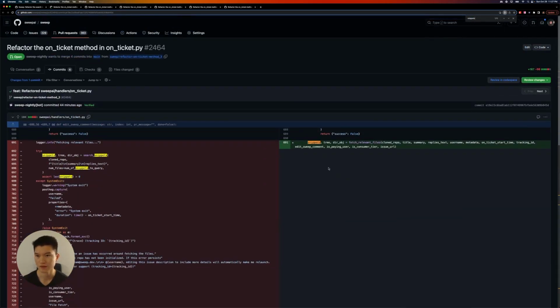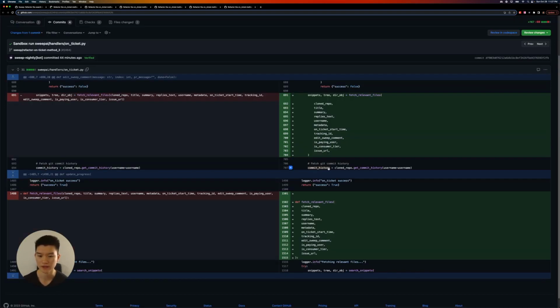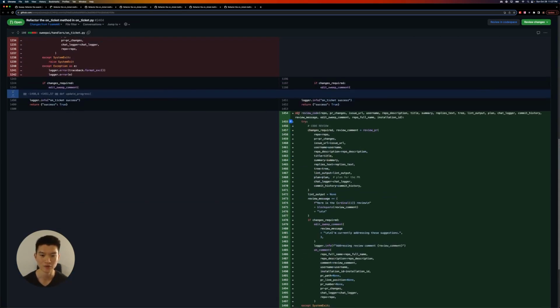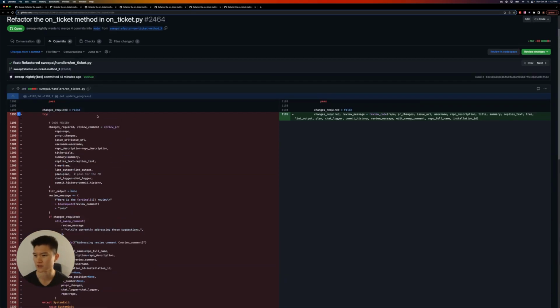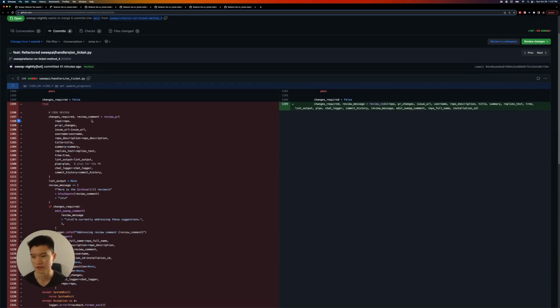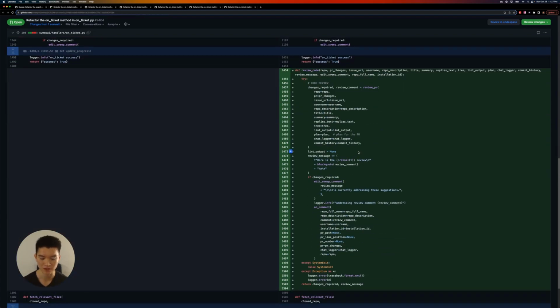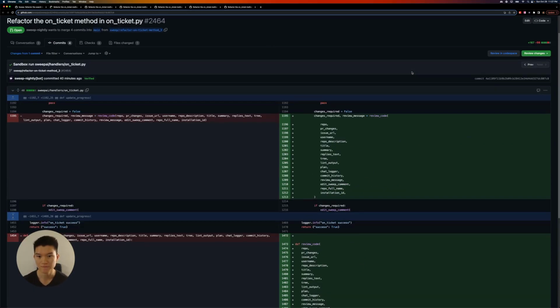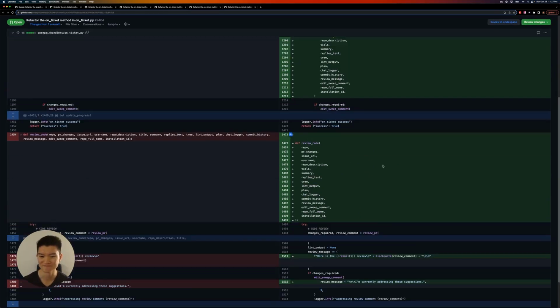So first, Sweep did this refactor using Rope, and then we ran our formatter on it, which cleans up the code. And we did the same for the review code function. This is also about 50 lines of code, and as you can see, it probably doesn't need to be in the main code. It could be refactored. So we extracted it into this new review code method, which, much like the other one, only has the results that we need. It has all the inputs that we need and all the results. And finally, we also ran a formatter on this.